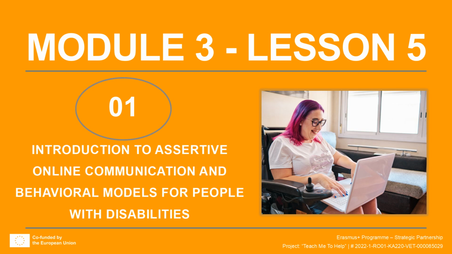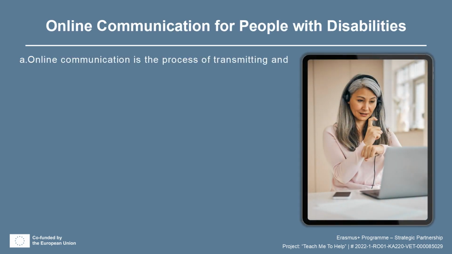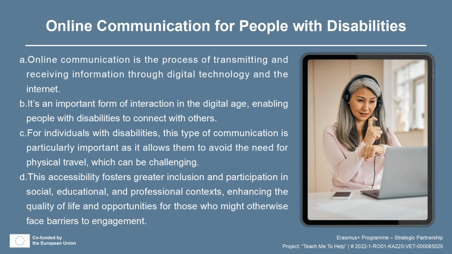Introduction to Assertive Online Communication and Behavioral Models for People with Disabilities. Online Communication for People with Disabilities. Online communication is the process of transmitting and receiving information through digital technology and the Internet. It's an important form of interaction in the digital age, enabling people with disabilities to connect with others. For individuals with disabilities, this type of communication is particularly important as it allows them to avoid the need for physical travel, which can be challenging. This accessibility fosters greater inclusion and participation in social, educational, and professional contexts, enhancing the quality of life and opportunities for those who might otherwise face barriers to engagement.